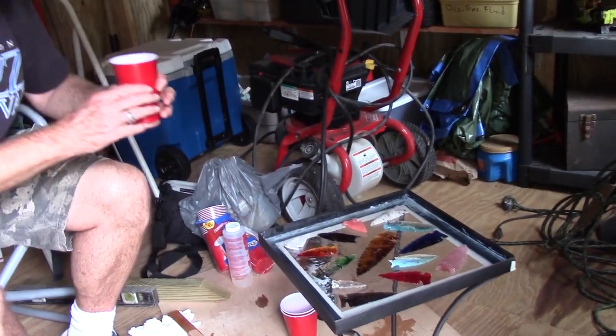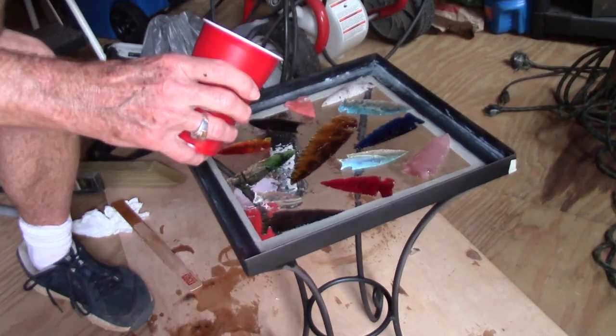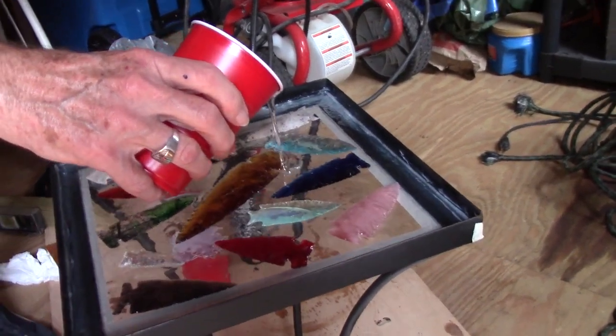Okay, so what I want to do here is, it doesn't matter, just kind of pour it evenly, and you don't have to pour it too fast. You kind of want it not to make a lot of bubbles.